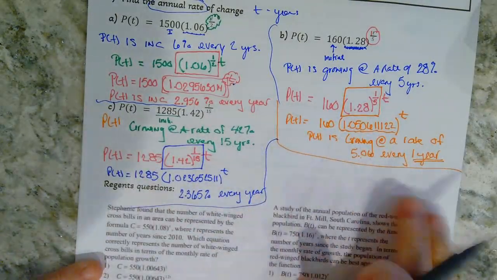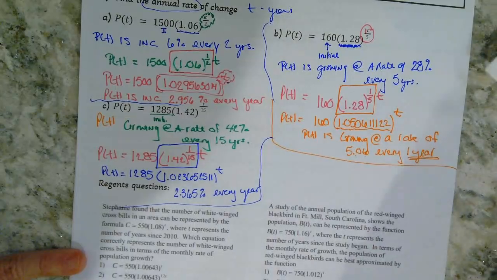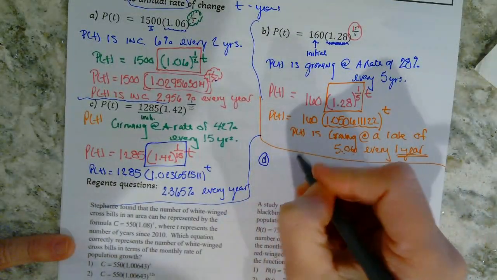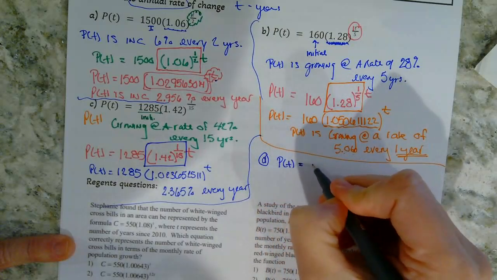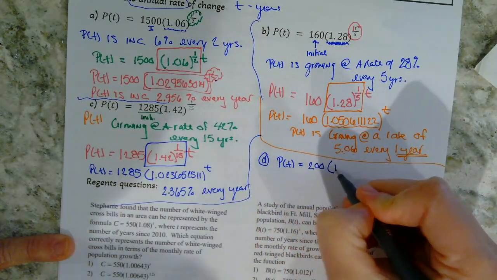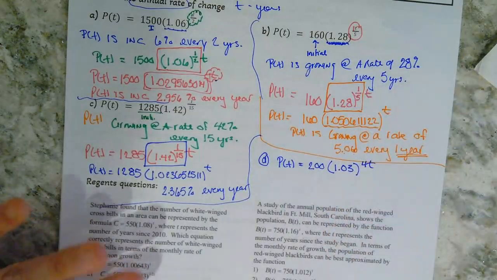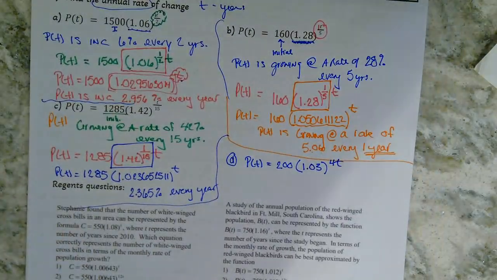All right, now, in this extra space, if you've got it, or even at the bottom, wherever you've got room here, I want to throw another one up there that we haven't talked about yet. Those were all very similar. So let's call this one D. Let's say our function is now P of t, and this one's different. Let's say is, I don't know, 200 times 1.03 to the 4t.